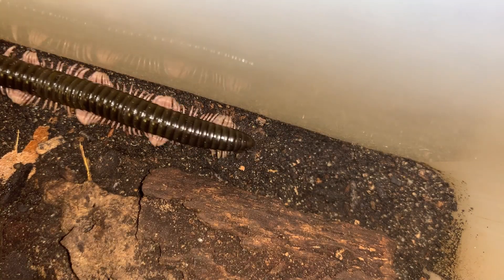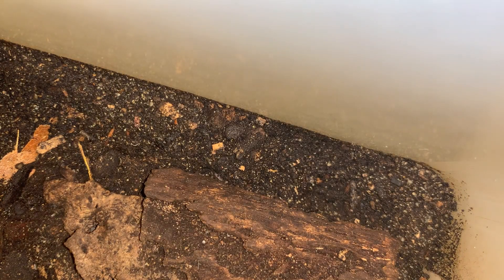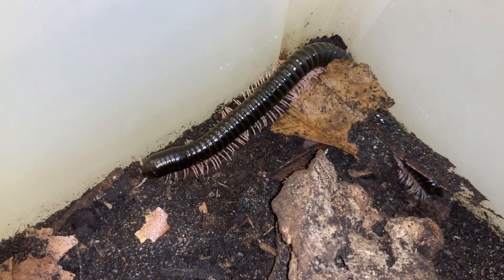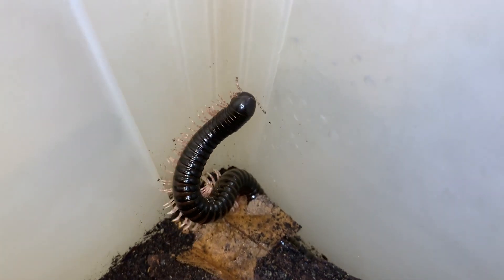If I don't wipe it off very quickly, this will be a sort of pinkish tattoo. I'll show it again a little bit later as it develops, but it will stain my fingers for days to come. The secretions in this particular millipede species last for days in terms of how they discolor the finger, more so than other species. You wouldn't want to get this in your eyes, nose, or throat, but you can wash off all but the staining coloration on your fingers rather quickly and easily with soap and water.